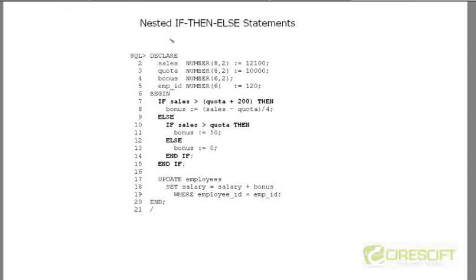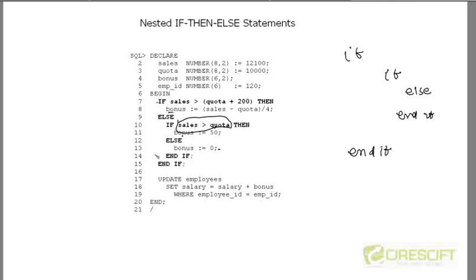Okay. The next one is that as I told you, right? If my if and end if is like here, I can also have another if and end if. That also can contain another else also. Okay. So this is an example. If sales is more than this, then bonus is that. Else, if this condition is not true, then I'm going to check, if sales is more than quota, then this, then again another line, if this condition is not true, then I'm going to set bonus equal to 0.